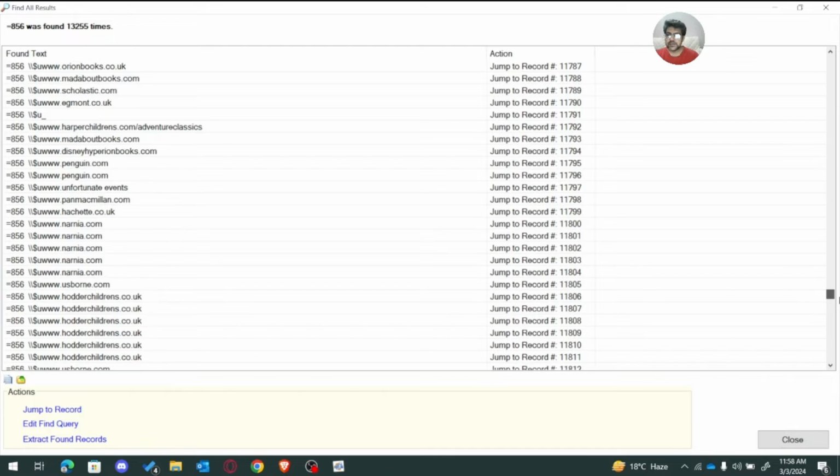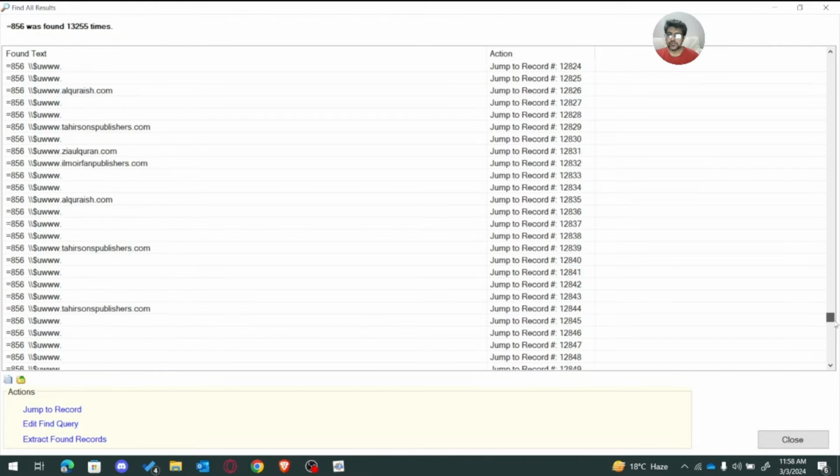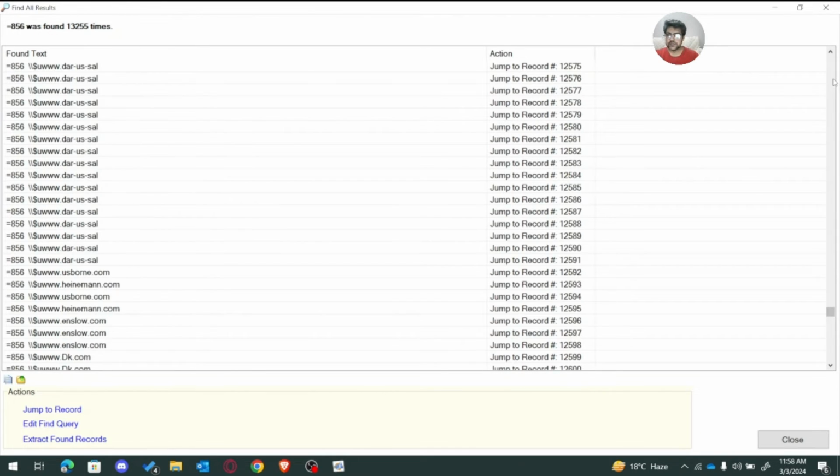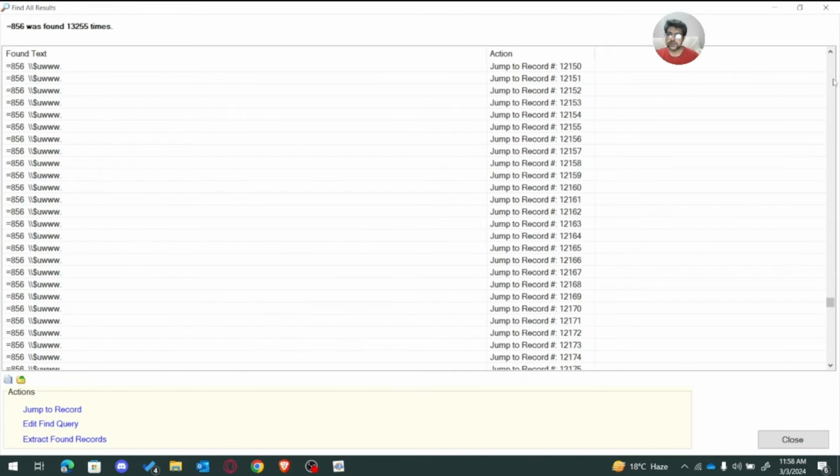So in this case, we can see there's no important URL mentioned, only the URL of publishers, most of the publishers.